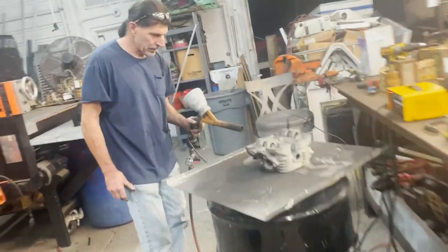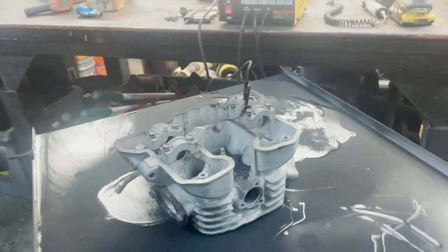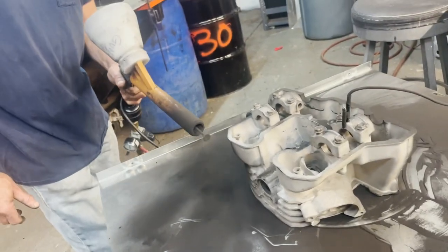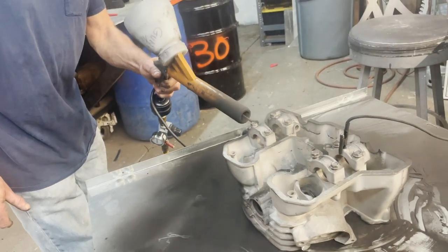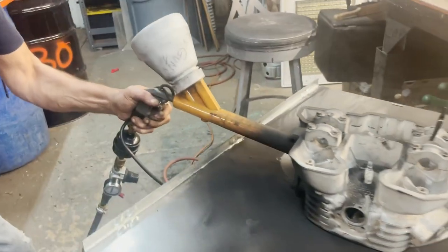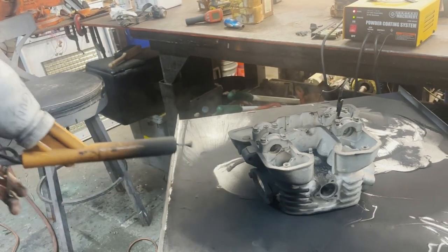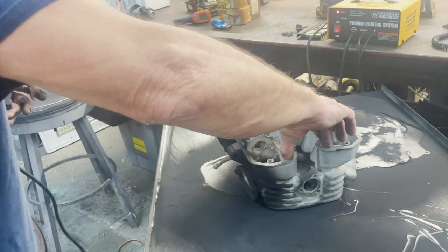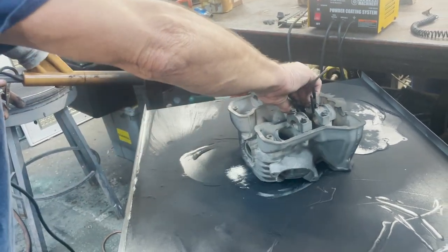All right, so this is like some redneck powder coating we got going on here. Hey, what you got? Oh, don't blow us up, Steve. You running out of powder? I gotta get in here. Running out of air? No, I got it turned down. I don't want a lot of air. The more air you have, the more powder you're gonna get.